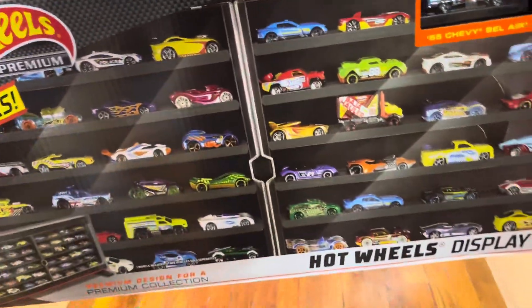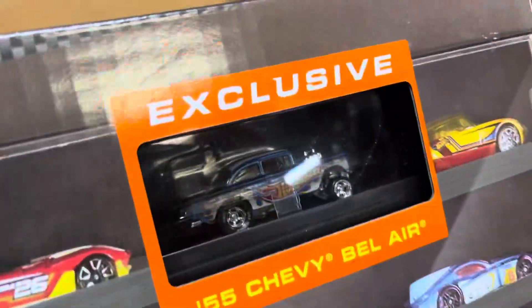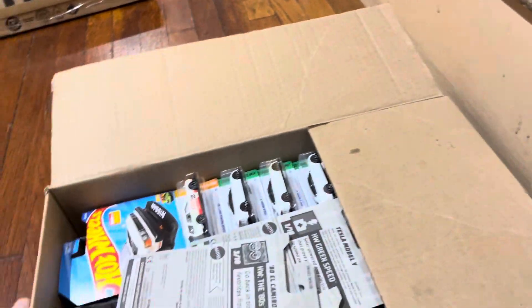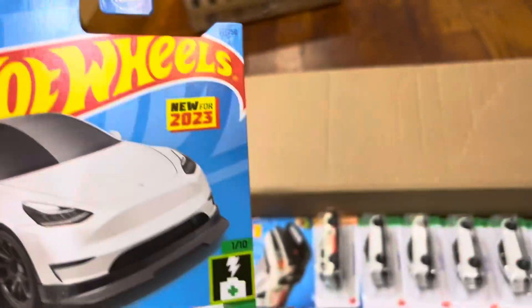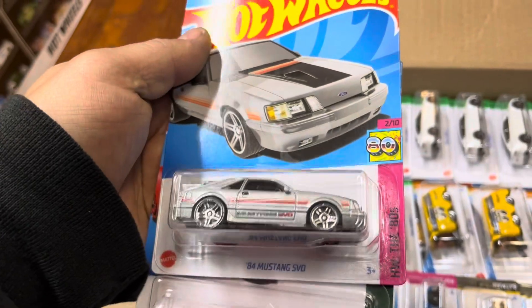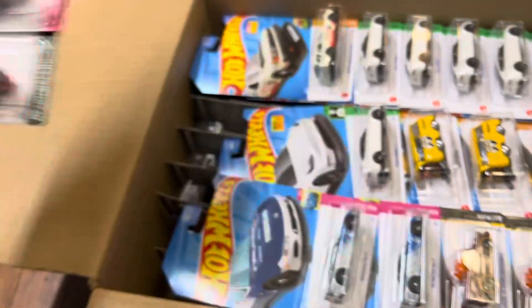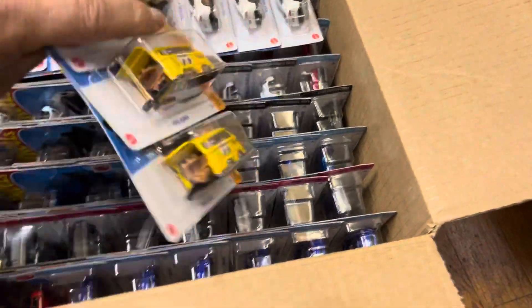That's nice — remember I showed it in my video and said I was gonna get one? Well, I got it! There's the '55 Gasser that everybody wants. And oh yeah — I see Teslas in here. Look at this: the new 2023 Tesla Model Y and the El Camino. What else — a '94 Mustang SVO, the red Mercedes-Benz 300SL, an RX7, and Batmobiles. Pretty cool — there's a super that comes out in this color too, so look for that super.